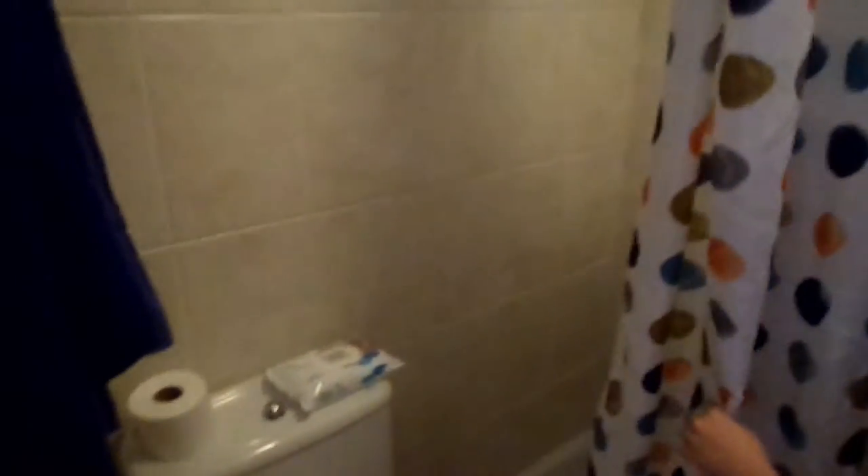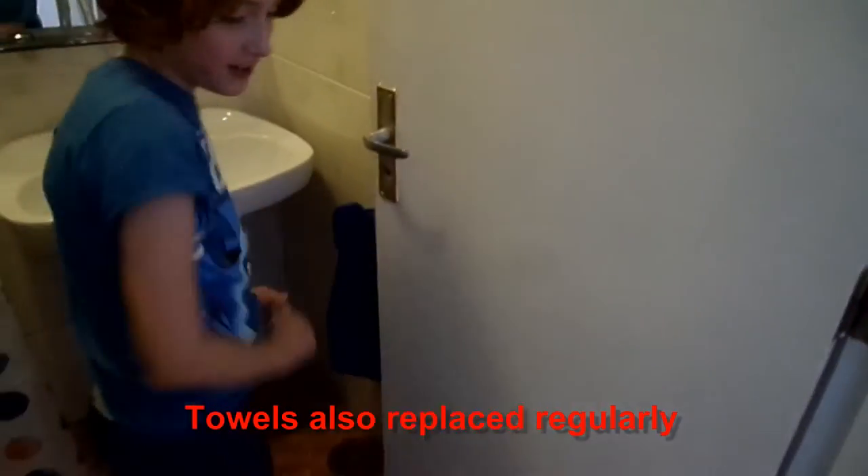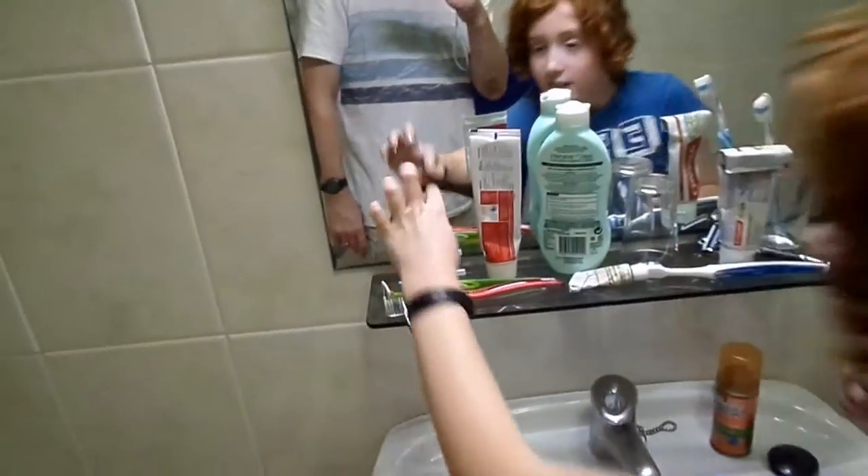Let us go into bathroom number one. It's very small, but it's got a pretty drainage system in the shower. And here is a mirror where I like to film funny faces. There's the towel I used to dry my hands on. Here's another mirror to look at yourself in. In here we actually have a bath, but it's going to need a bit of patching up where there's a little bit of rust, and round the plug hole as well. Otherwise it's all quite nice apart from the room. The reflectivity on the mirror isn't great.